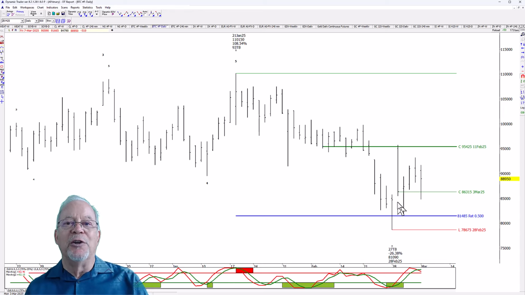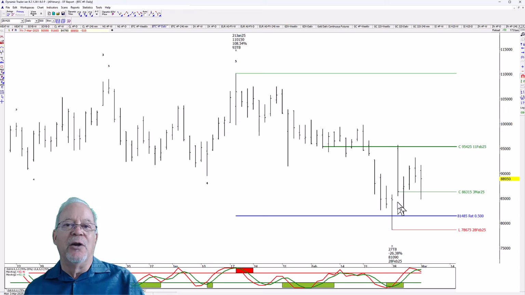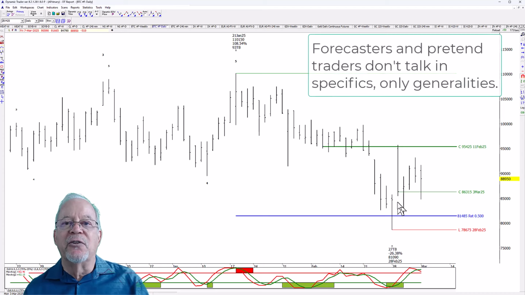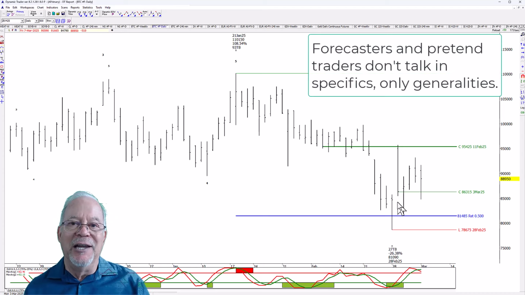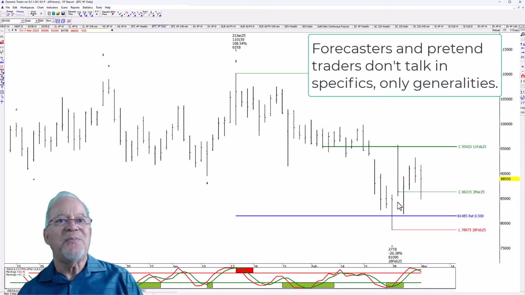So you'll know the difference when people describe a market, whether they actually trade or not, because they'll say, well, we're bullish at this, or we're bearish at this, or they'll say anything other than a specific bull price, stop price, or bear price, a specific trend confirmation price. You'll hear generalizations from people that don't trade and want to act like they know what the future of the market is when they don't. Okay, that's my wrap on that.